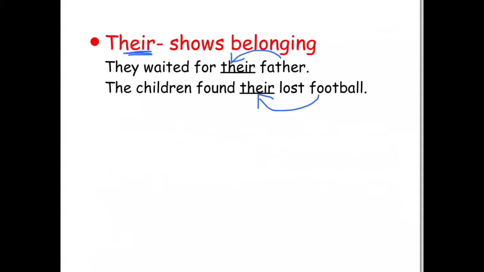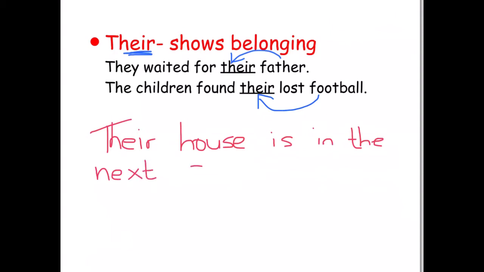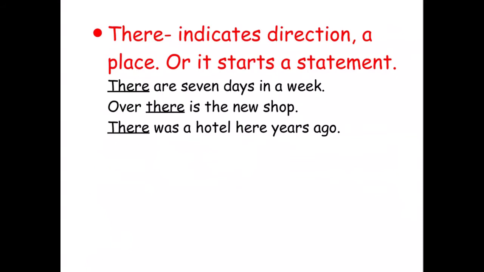At this point, could you pause the video and write me a sentence using the there shown on the slide? So, were you able to use there to show possession? Here's another quick example. Their house is in the next street. I have to use this option for there because the house belongs to them. It is their house.